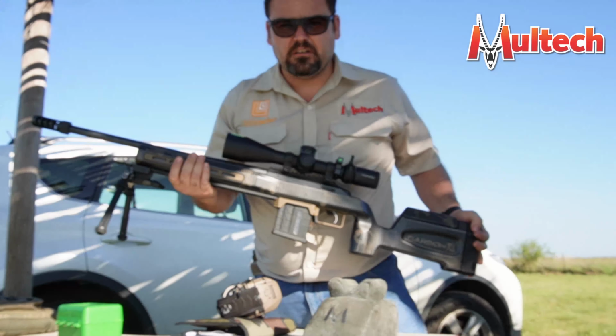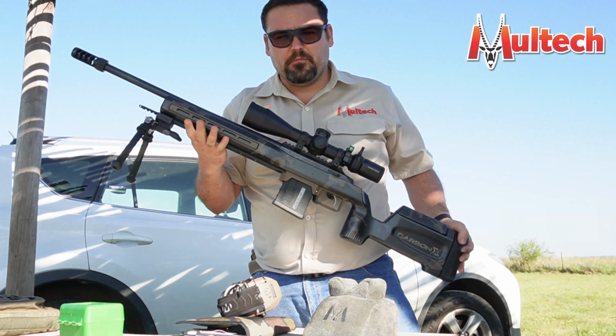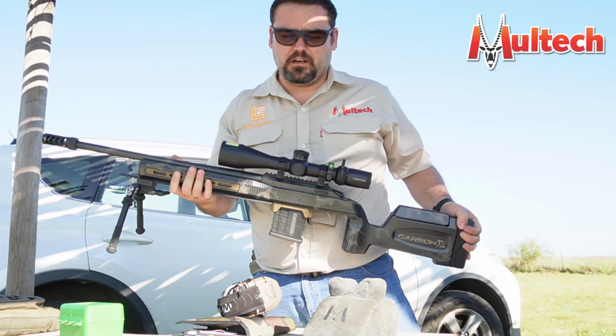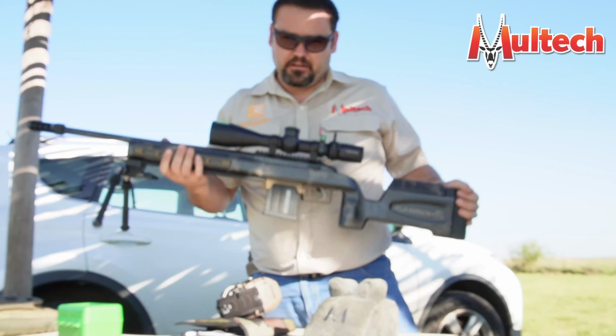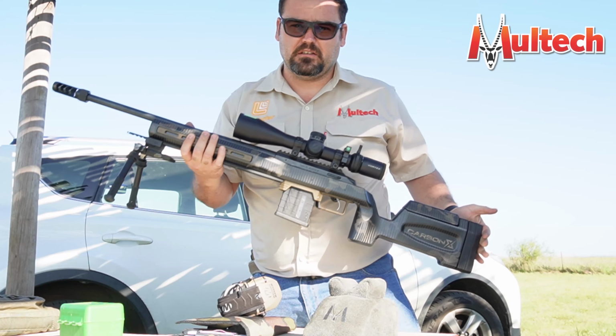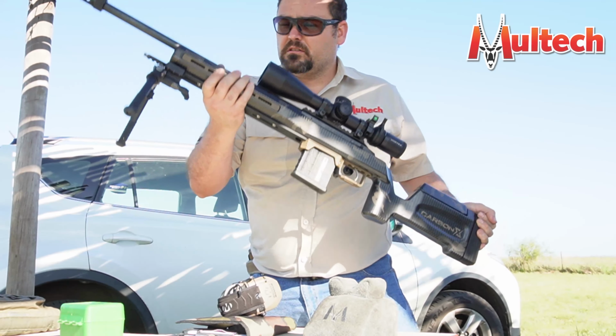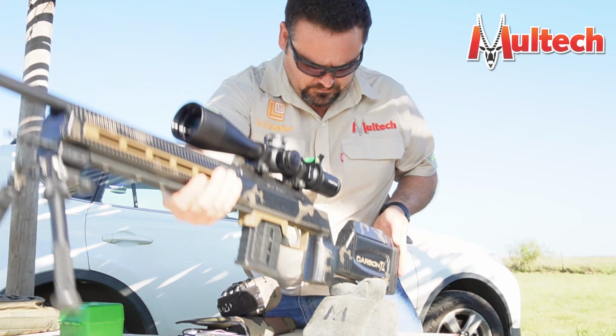I'm a strong believer in using the same rifle for NRL Hunter than you hunt with. It's why the sport was developed. So I only have this one rifle that I do my hunting and NRL Hunter competitions with. So let's test this.